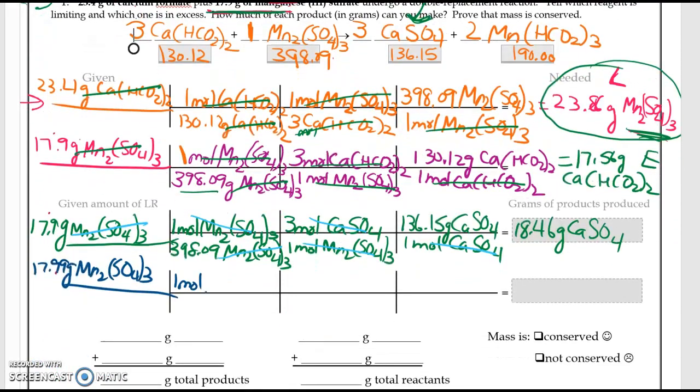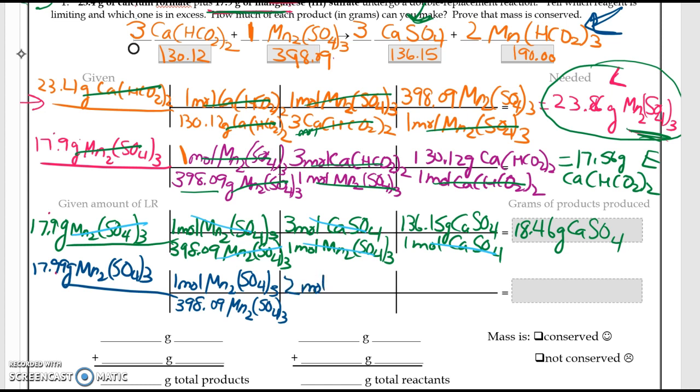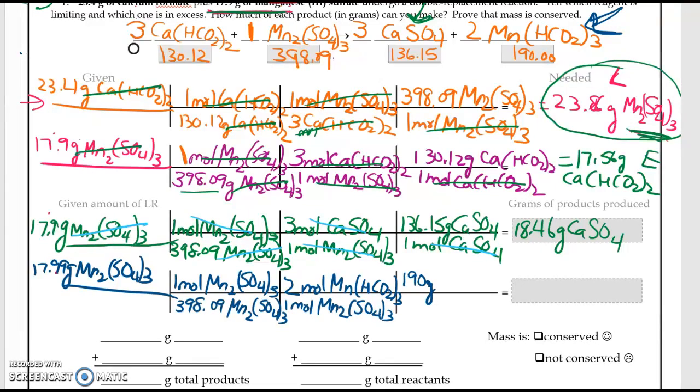So once again, it's redundant. Once you figure out how to use the mole map, which I think everybody at this point knows, we're writing the same thing over and over, just changing the ones we need, okay? So now this time I'm going to use this as my other product, and I'm going to use this whole thing. So I'm going to put 2 mole MnHCO2. So mole ratio, once again, is where really you're using your balanced chemical equation. All right, so that's why it's important to know how to balance, okay? And this 190 is the molar mass of your manganese 3 formate.